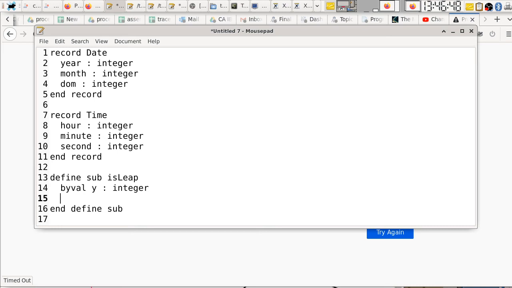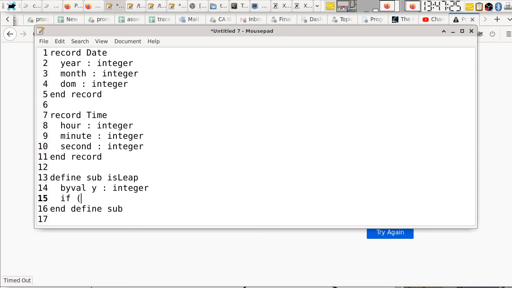So now how do we decide whether a year is leap or not? So unless you want to look up Wikipedia, how many people remember the first rule, the easiest rule about whether a year is leap or not? Every 4 years. Okay, so if a year is divisible by 4, there's a good chance that it is a leap year. Okay, that's good. So how do we check whether a year is divisible by 4 or not? Which operator may come in handy? Yep. Mod, very good. The remainder, okay?